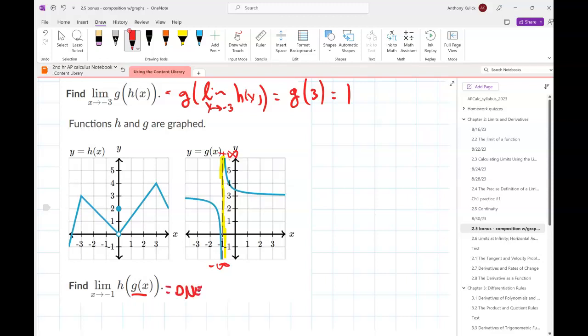So if that limit at g of x doesn't exist, I can't very well plug it into h of x. What if they both go down to negative infinity? Yep, you could do it. Would you plug it in? Well, yes, but on this one it wouldn't make sense. You'd want something with an asymptote at that end, where it would be going to a value. But here it's just going straight down, so you just say it goes to negative infinity. But I would find it unlikely you'd get that with a graph like this.